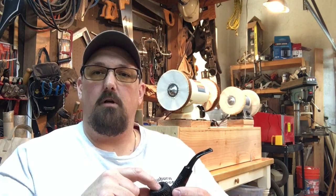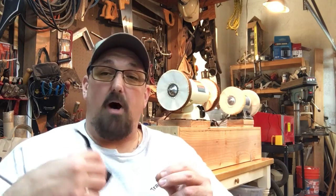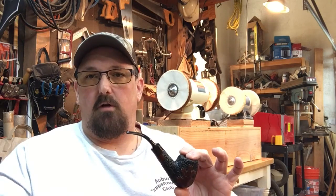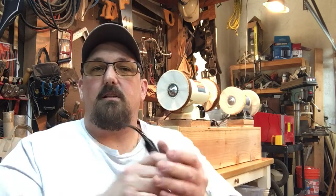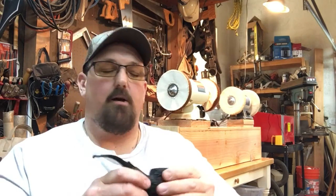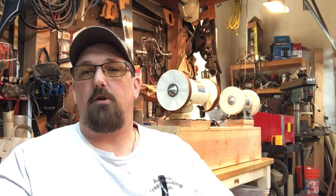It's important as a pipe smoker to look at the pipes you really like and see what size the chambers are and how they're drilled, so you know for future purchases what dimensions to look for. If you have pipes that don't smoke well and you're thinking about selling them, first take a look — is it a really big open tobacco chamber, maybe U-shaped and large in diameter like 7/8-inch or even 1-inch? Try Balkan and English blends in them. If you have a smaller pipe you like but you're into English blends, try a Balkan blend or some Virginias, or maybe an aromatic like Drew Estate's Toasted Black Cavendish in the smaller chamber — it might smoke better. Try all kinds of tobaccos, find what works best, write it down along with the chamber dimensions, and it's going to help you in the future when you go to buy pipes.